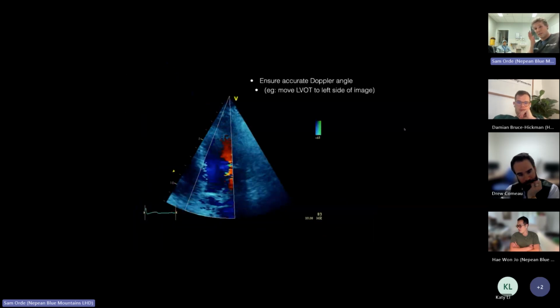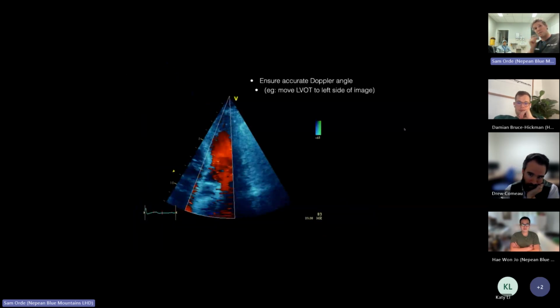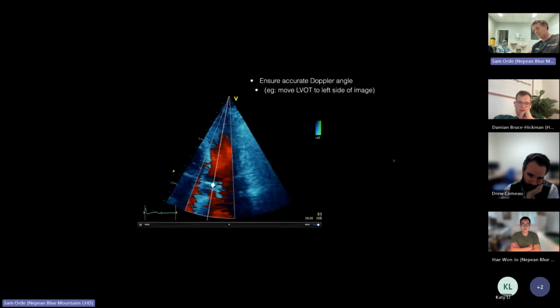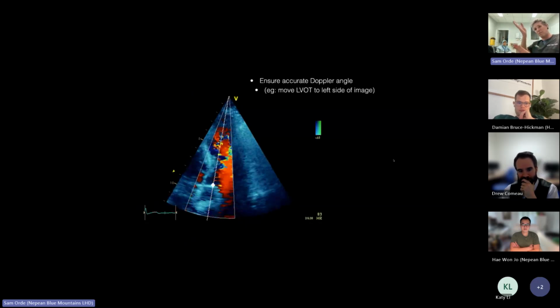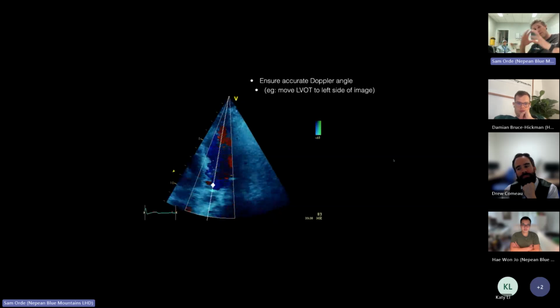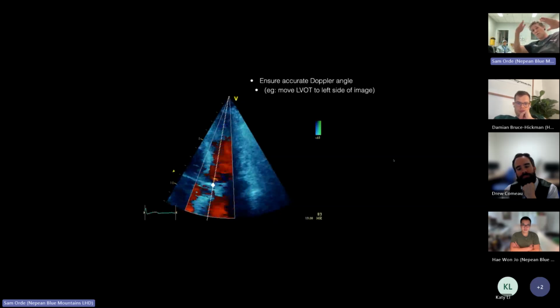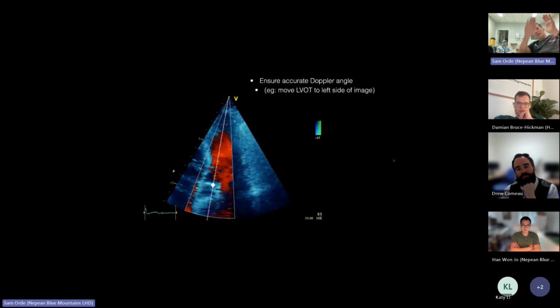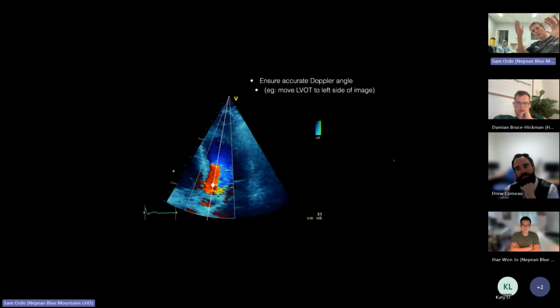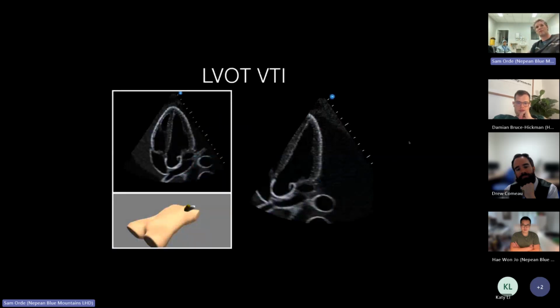Okay. Next one is the LVOT VTI. That's done with pulse wave Doppler in your apical 5-chamber view. So it is a Doppler measure. Make sure your Doppler angle is appropriate. You put your color Doppler box over it, see which way the blood's flowing out. An example for why we need to do this, take a dilated cardiomyopathy. As that heart gets stretched more and more, the blood flow comes through more laterally. So blood comes into the heart and then comes out of the heart the other way. It's almost like doing a figure of 8. Normally it's up and down, but in dilated hearts, put color on it, and make sure you've got your angle correct.